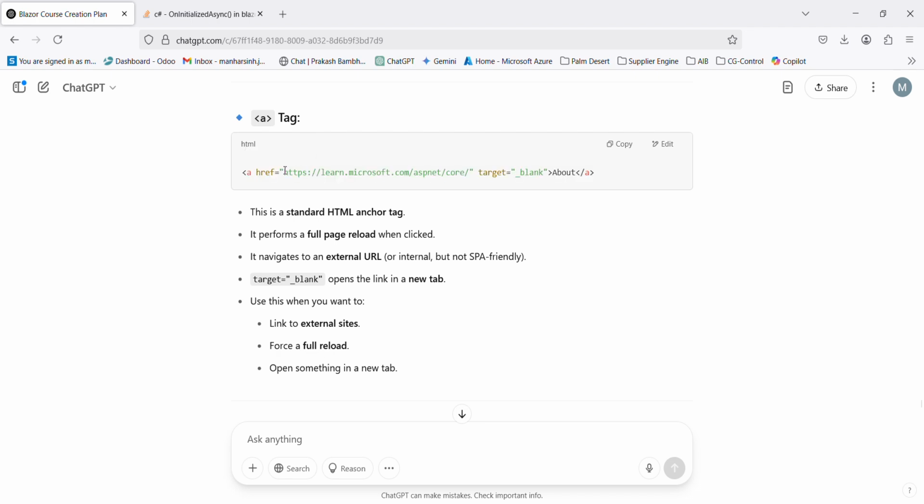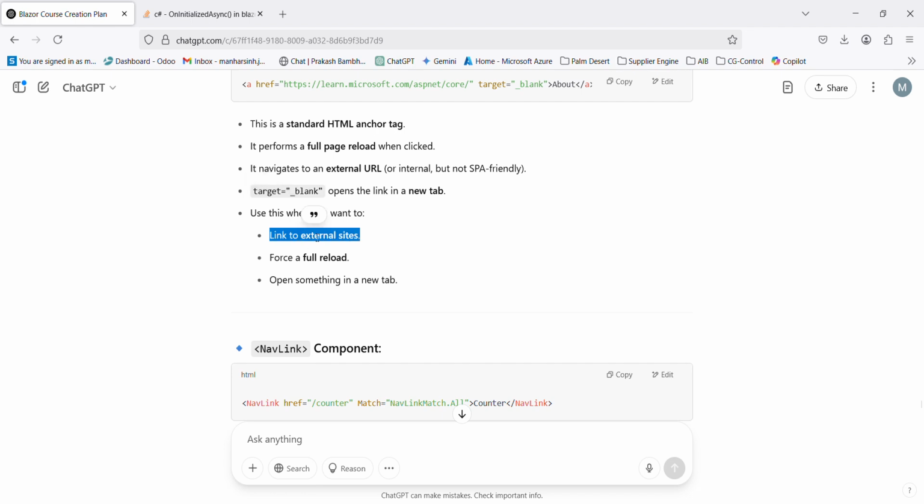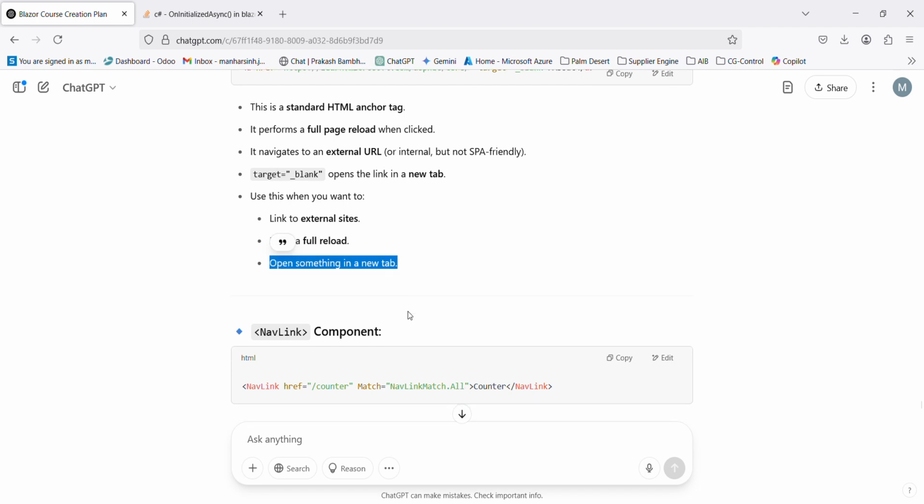But if in your particular project you use the anchor tag many times, it will be a time-consuming process, as it will reload the whole page. Target blank opens the link in a new tab, link to external site, forceful reload, the whole page will reload, and it opens in a new tab if you define target blank.